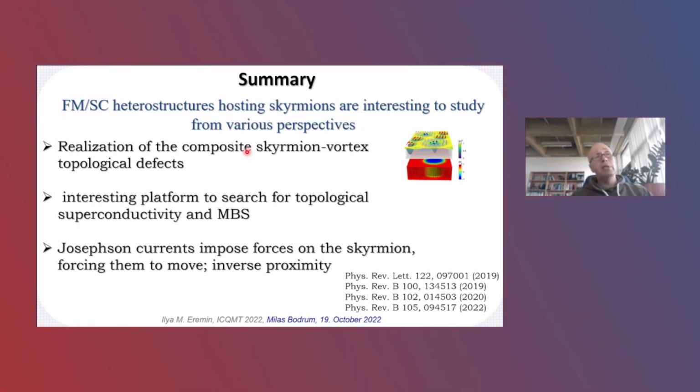Concerning bulk materials, there has been a proposal, as you know, in some of the iron-based superconductors, there is a claim that you can have a magnetic phase, which is a spin vortex, and such a spin vortex phase coexists with superconductivity. But there has been, I think, work also from Copenhagen, from Brian Andersen's group, where they tried to see whether you can have some topological superconductivity occurring in this case. But again, it's a purely theoretical consideration until now. Experimentally, I'm not aware.